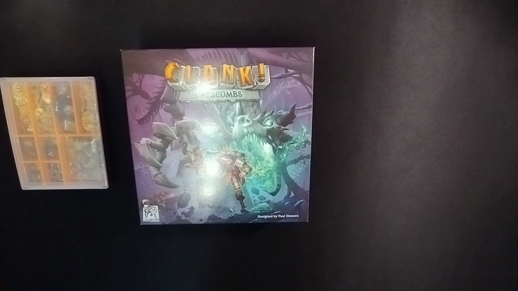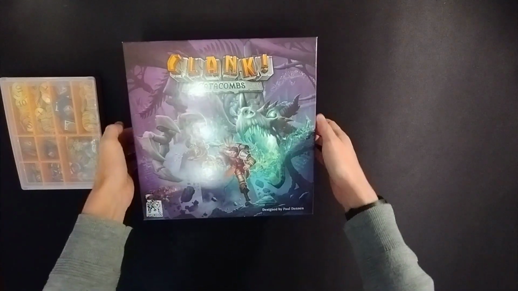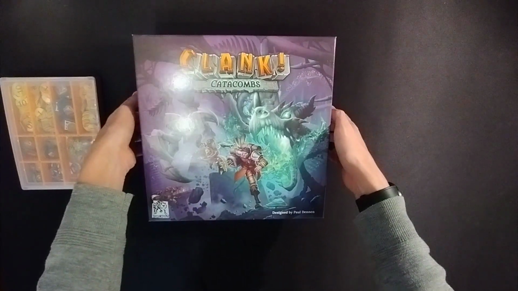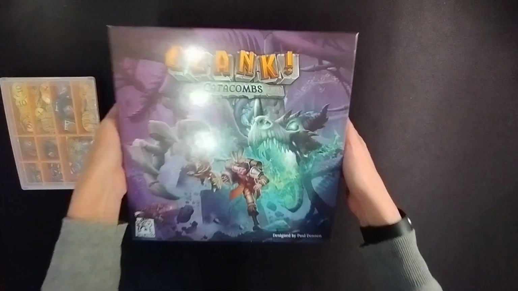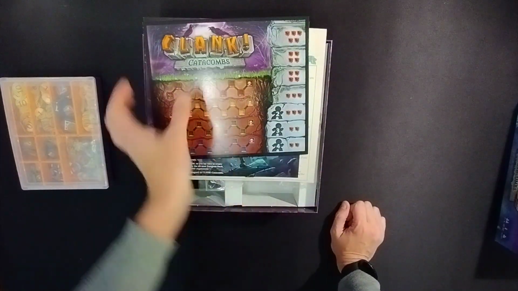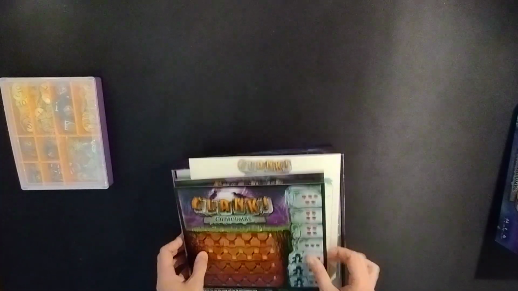This is a setup, play and review, and this is a game I'm actually borrowing, so things are slightly different. We've got lots of modified bits, including how components are stored, including the cards, which have also been sleeved. Designed by Paul Dennen. This is the third Clank game I have played. I've also got one other Clank game, which I might talk to you about in a bit.